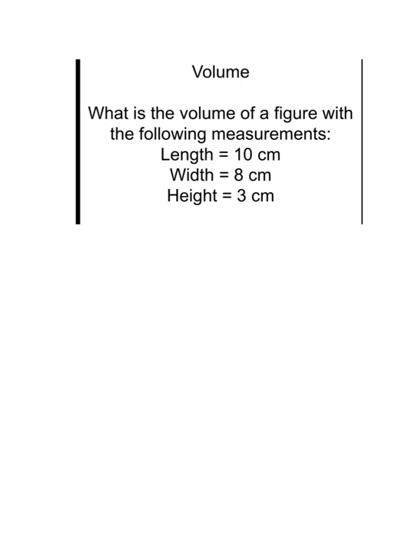Okay, next we have a volume problem. It asks us to find the volume of a figure that has a length of 10 centimeters, a width of 8 centimeters, and a height of 3 centimeters. The formula that I'm going to use to find volume is to multiply length times width times height. So this you can do on your own. This should be pretty easy for you to solve.